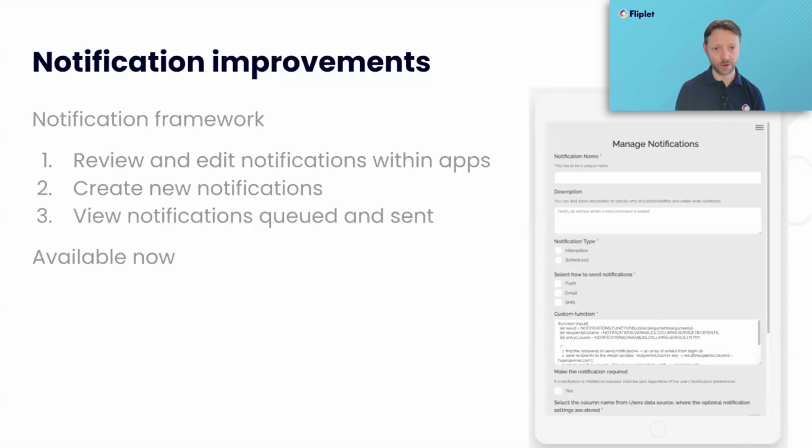It does require a little bit of code to configure it, but we've tried to keep the amount of code to a minimum. This is an interim step before we have the action builder ready, where it'll probably supersede this, but this is an incredibly powerful feature. And if you're considering adding more notifications into your app now or in the future, you might want to get in touch with the customer success team and ask them if they can either demo this to you or give you a copy of it, because the majority of advanced notification capabilities now can be configured directly in an interface within your apps.